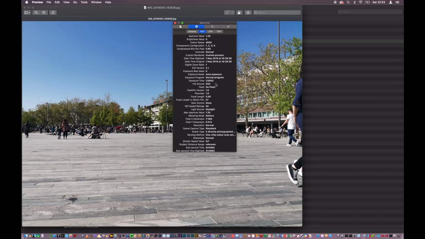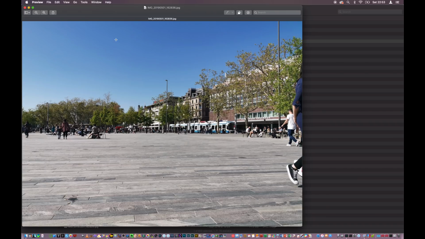And since it was a very sunny and bright day, the shutter speed is very quick and exposure time very short. And I'm going to show now quickly how to compile the time lapse in high resolution in Final Cut Pro 10, because some people might not know how to do this. There might be different software for different computers you can use, but this is my preferred choice on my MacBook. Let's have a look. Be patient for a moment. It only takes a few minutes. And then I show the finally compiled time lapse.